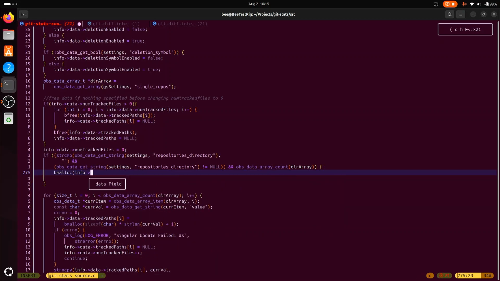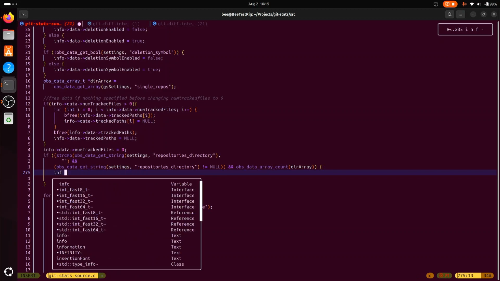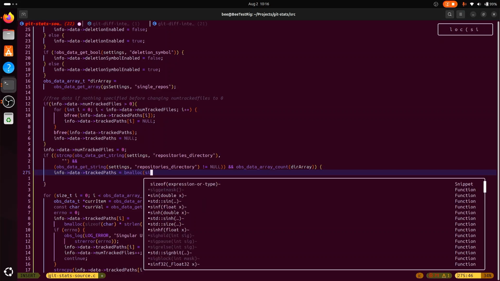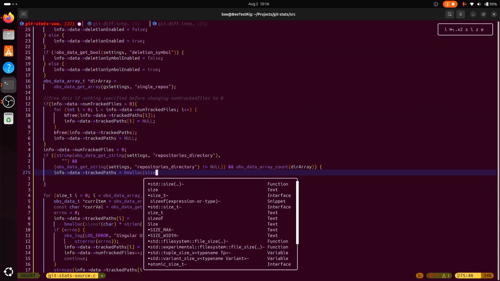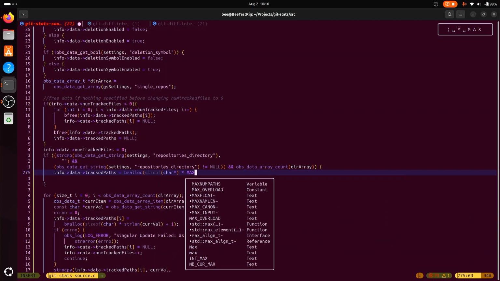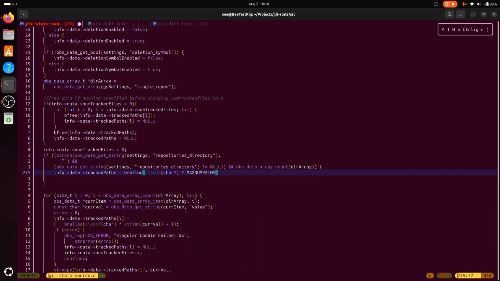Wait. I did this totally backwards. Info data tracked paths equals bmalloc size of a character pointer, these are all strings, times max numpaths.